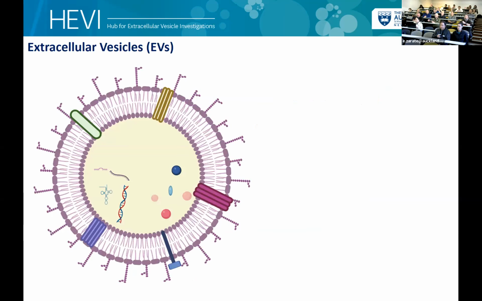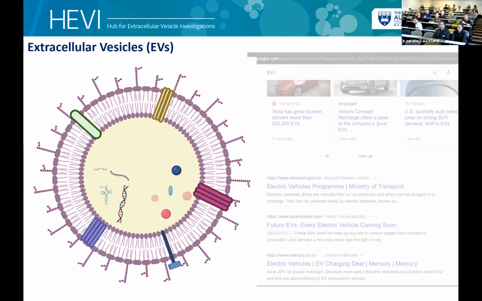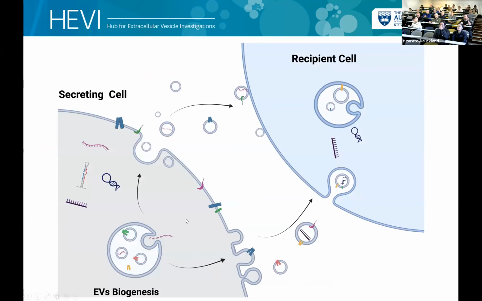Extracellular vesicles, or we also call them EVs. Don't get confused when you do your Google search. There are some irrelevant EVs out there. These are nano-sized particles enclosed in a membrane, and they are produced by every cell. But these are not just empty bags. They are full of active, bioactive cargo, such as nucleic acids, proteins, and lipids. They're produced and released by the cells, travel to neighboring or distant cells before they get taken up, and they release their active and functional cargo in the recipient cells.